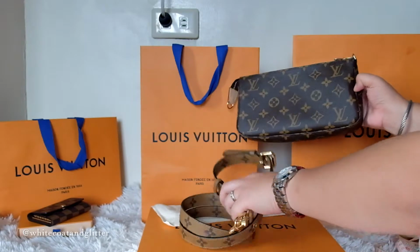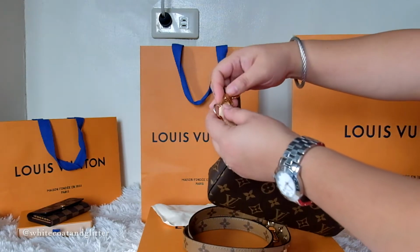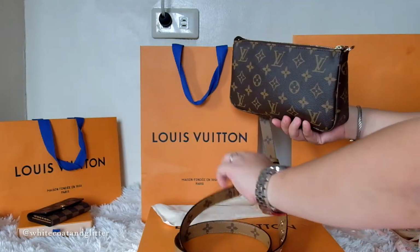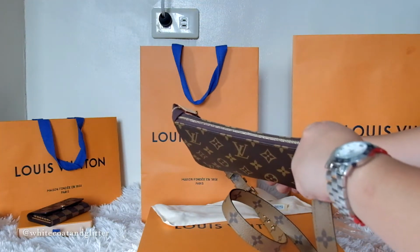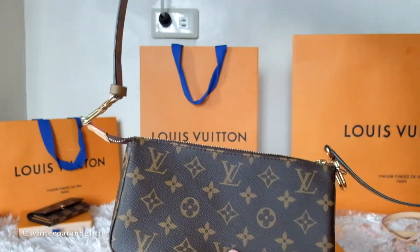What I'm going to use is the strap of my reverse monogram Pochette Métisse, because I don't have a crossbody strap that is Bachetta or a classic monogram. What do you think, guys? I think it looks okay. It kind of gives the bag a different look.